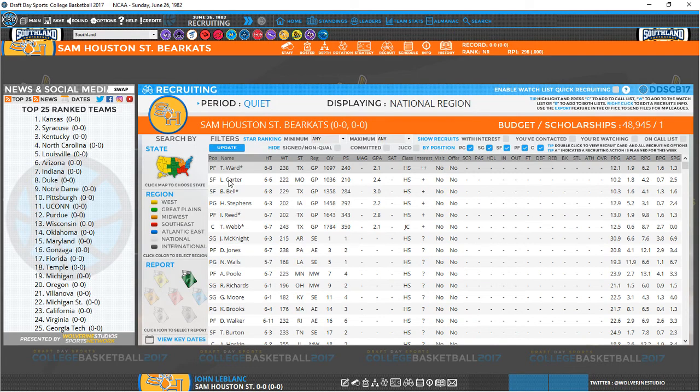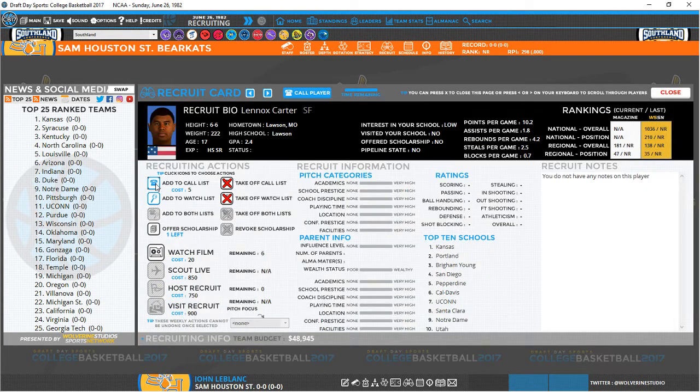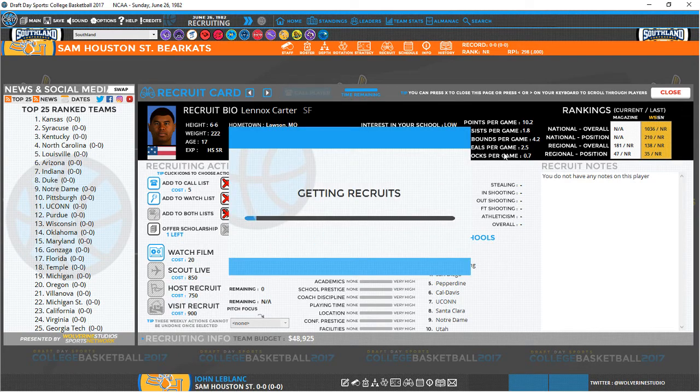All right, so we're going to highlight and hit B, and he's been added to the call list and the watch list. And if we click on him, now they're blue to indicate that we've triggered that. I want to watch film on him, and we're done with that.